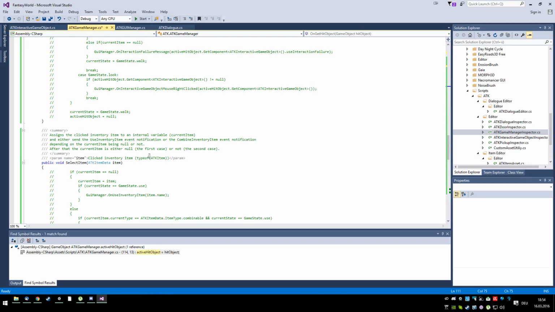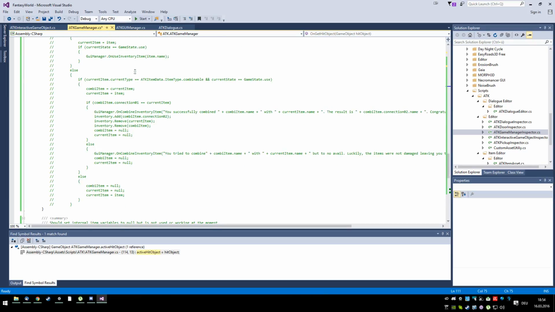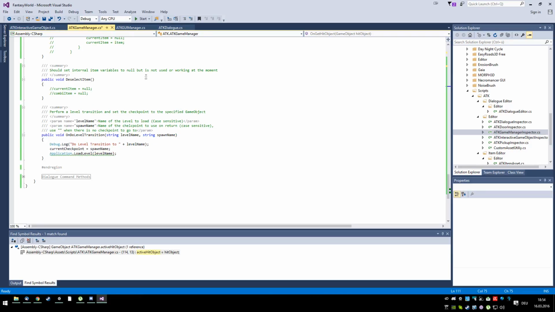Okay. Oh, it was just selecting the item or combining the item, yeah. That's what that does. That's just deselecting everything.